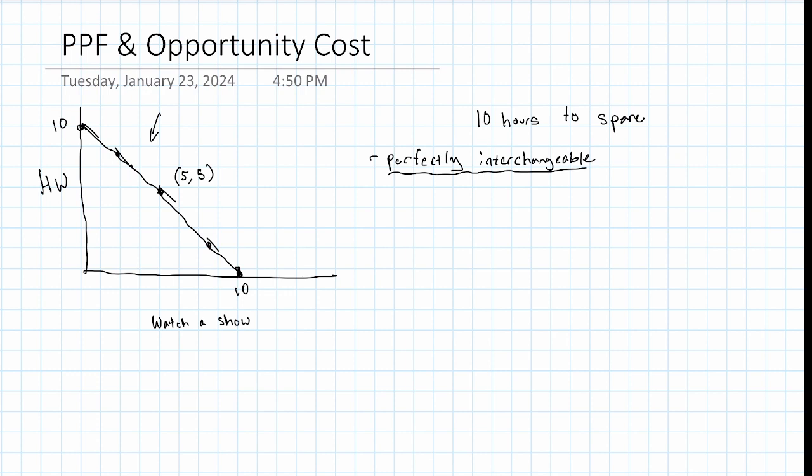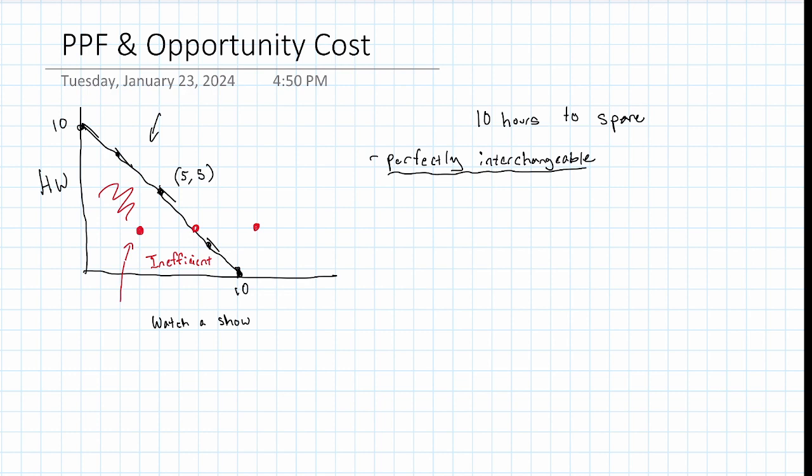So now let's talk a little bit about the points on a PPF. Okay, so we're going to look at 3 points. We're going to look at this one, this one, and this one. Okay, so this whole region below the line is what we call inefficient, because, for example, let's look at this red point. We extend it out, right?